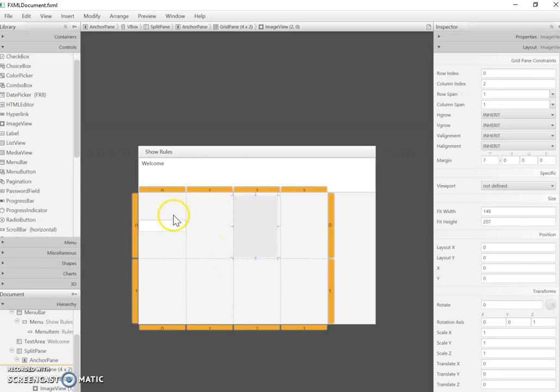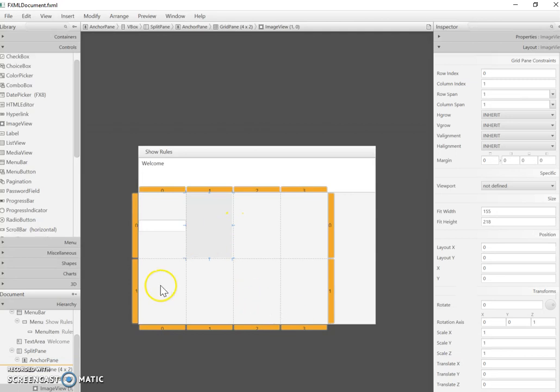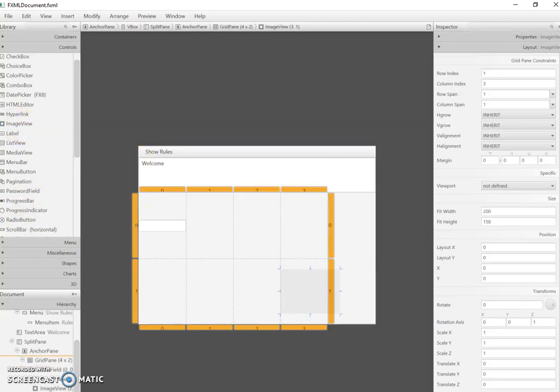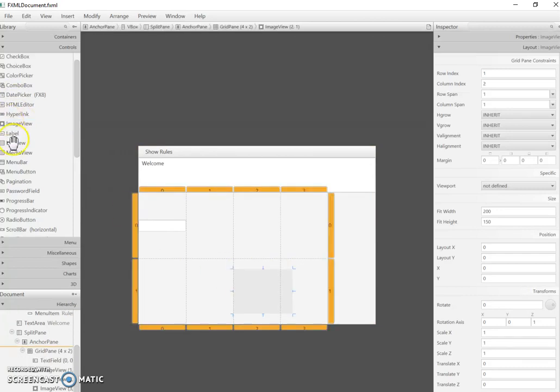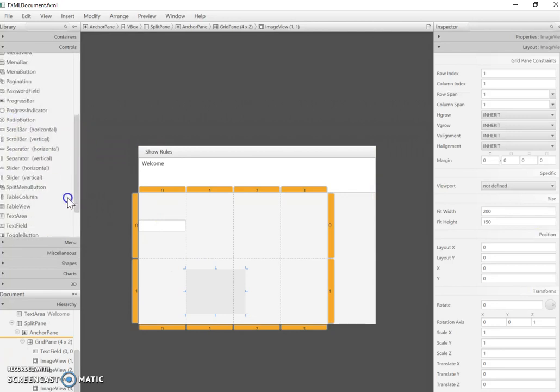So anyway, you'll get them all situated, and then in the second row I'm going to do exactly the same thing as I did in the first row. I'm going to have 3 image views, and a text field.